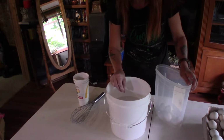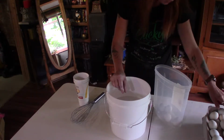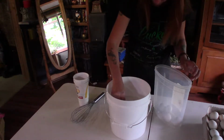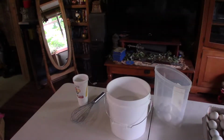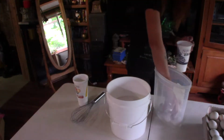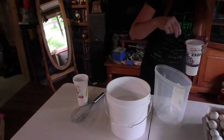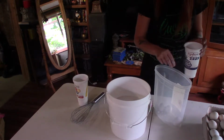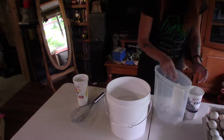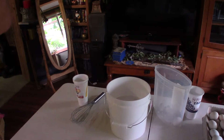That is interesting. All of the eggs are floating, and these are fresh ones that I just got out of the chicken house this morning. And right here, because I didn't do a good job of explaining what I'm doing, I've got water in that cup and I'm checking the eggs, and all the eggs sink right to the bottom. So they are good, just not sure what's going on.